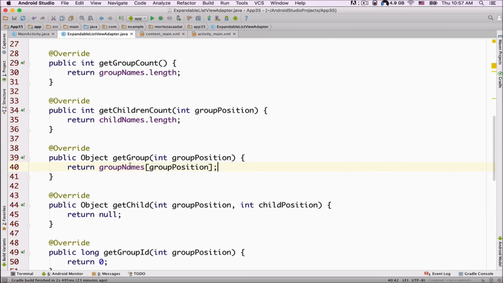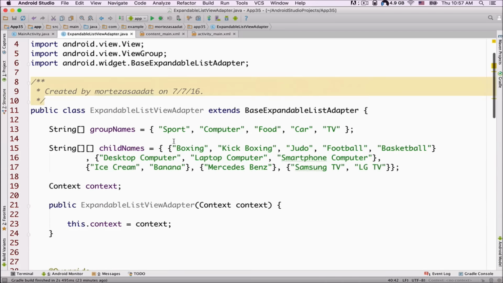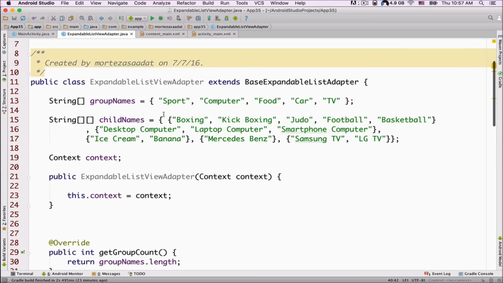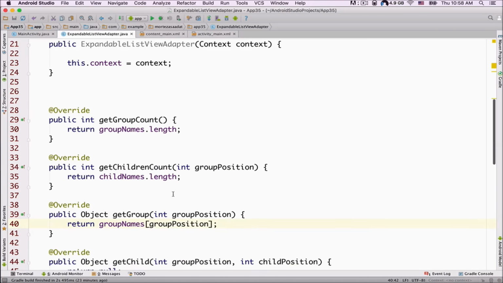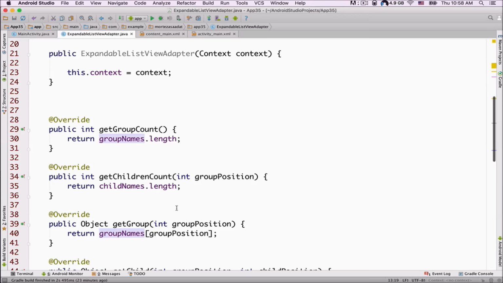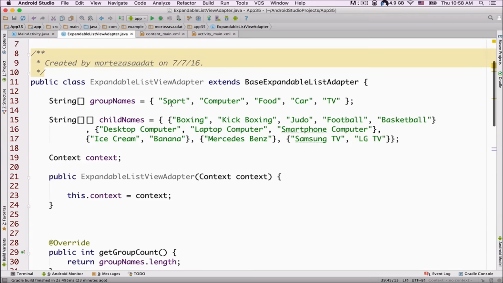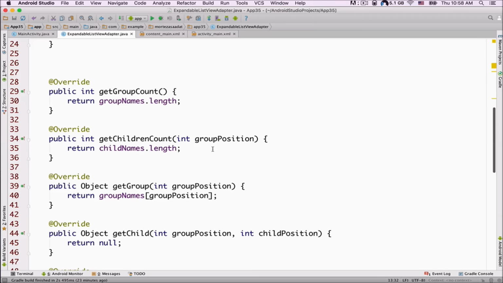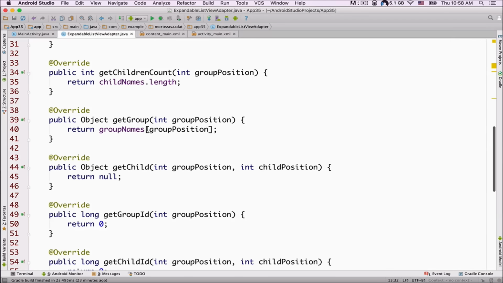It's going to return the specific value inside of the specific position, the specific index of this array. First we refer to the name of the group names array, and then to the specific index inside of this array. For example, sport, computer, food, car, or TV. So we are returning that specific value from this method getGroup.